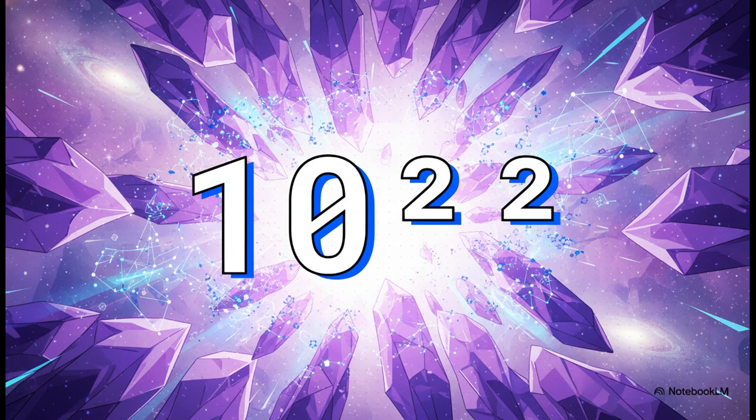It's almost unbelievable. Just take a second and really look at that number. 10 sextillion. That's how many individual atoms are packed into a tiny piece of amethyst, just 1 cubic centimeter. That's a 1 with 22 zeros after it. This isn't just a big number, it's a number on an astronomical scale. And realizing this, well, it changes everything.